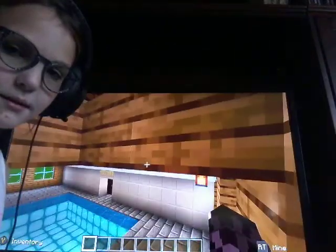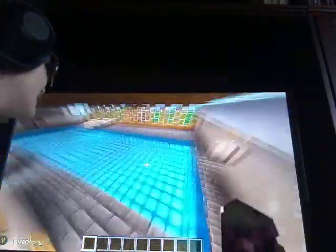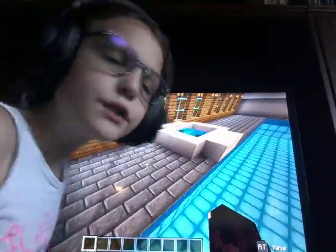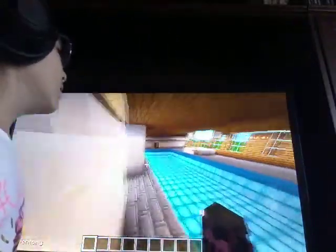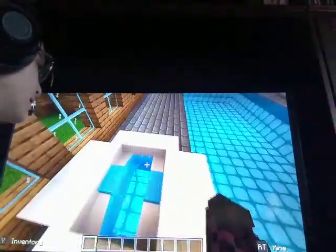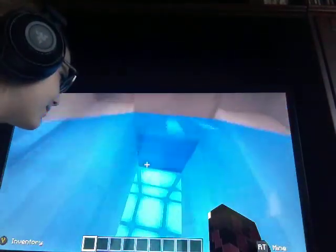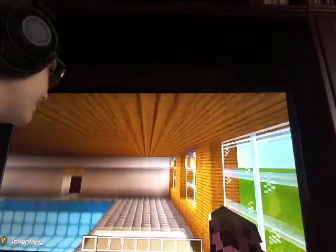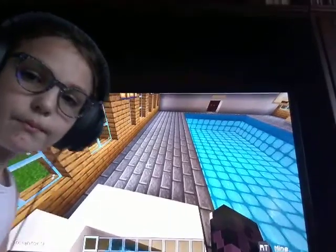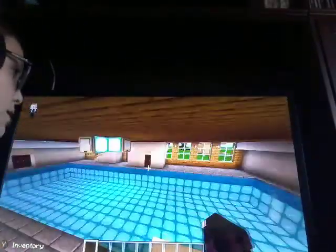Ta-da! As you can see, it's the pool — I love the pool! This is actually not the last part — I forgot about my backyard. But this is still amazing. I love my pool because it's literally so big. And then we have a little hot tub right here — it's really deep. Comment down below why I made it so deep, because I don't know either!